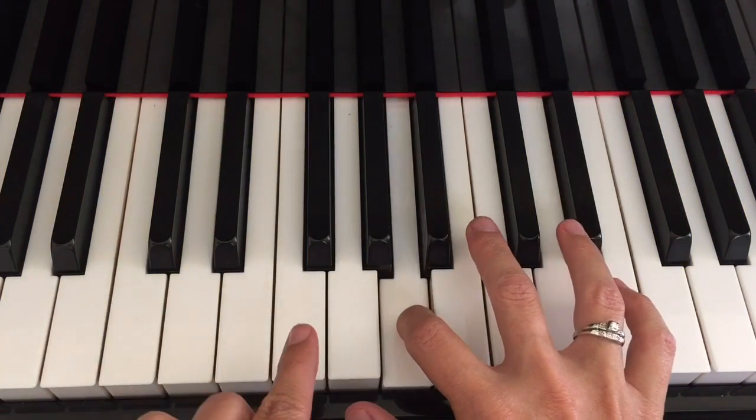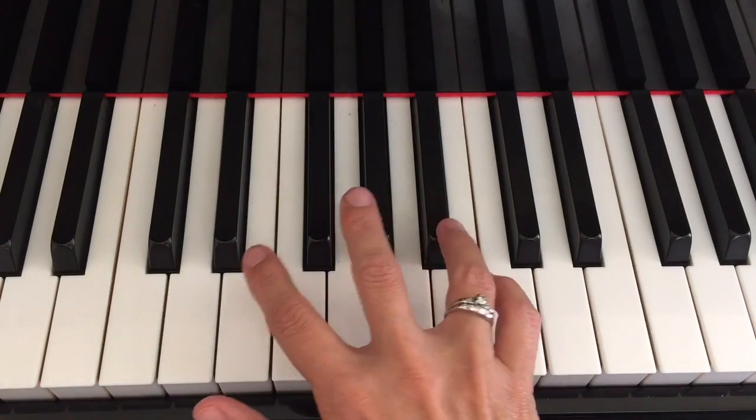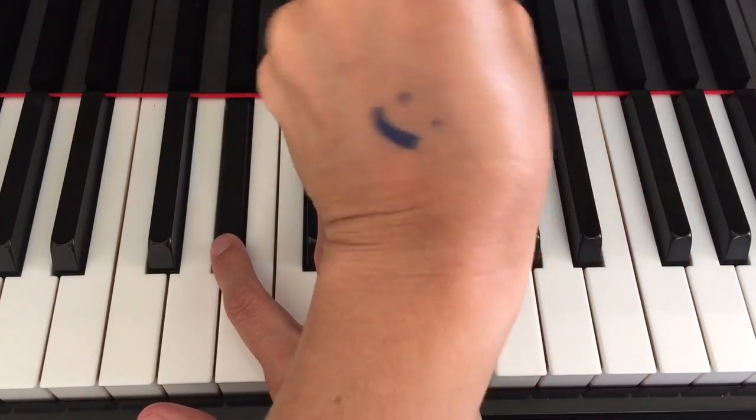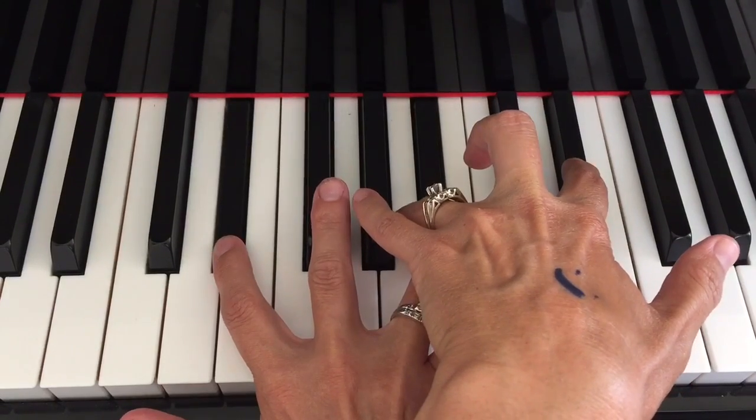There they are. We've got a major 3rd, a minor 7. That makes F dominant 7. But do you remember where we just were? We were right there for a C minor chord. So, oh, I have a mark on my hand. Hello. There's our F7. There was our C minor 7.